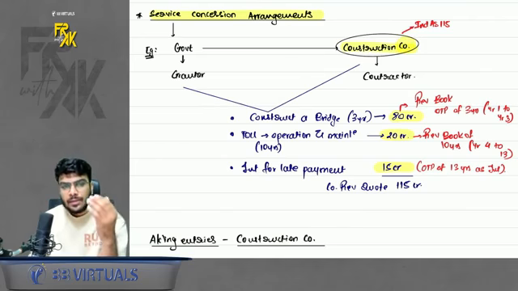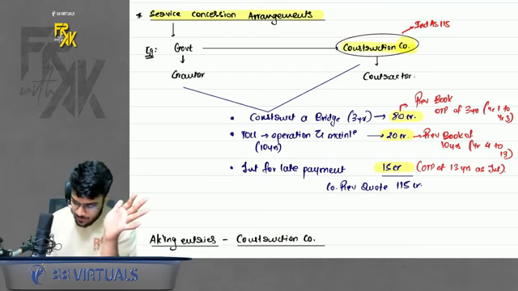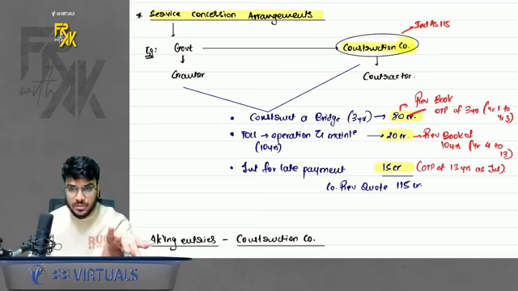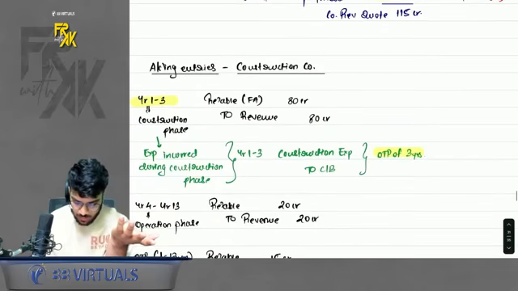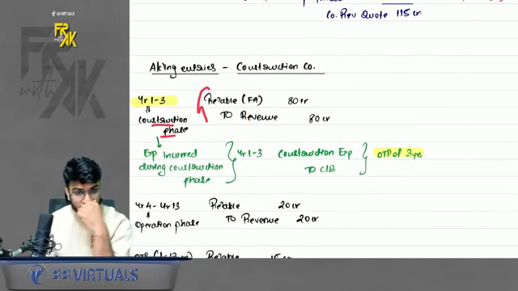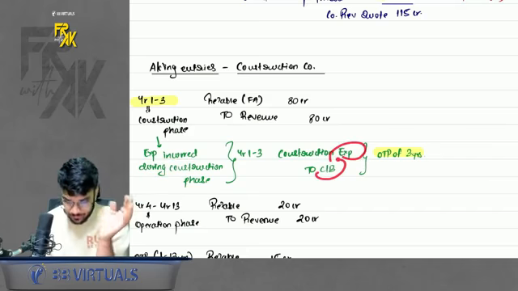So here year-wise entries are not expected. You need to pass the gross entries, but you should be able to justify them. For example, the amount which we are charging for construction, we will book over the period of construction. So we will say receivable to revenue. Why receivable? Because money is not received as of now during the construction phase. Also, if you incur any cost during the construction phase, book that cost also, expense to cash bank.